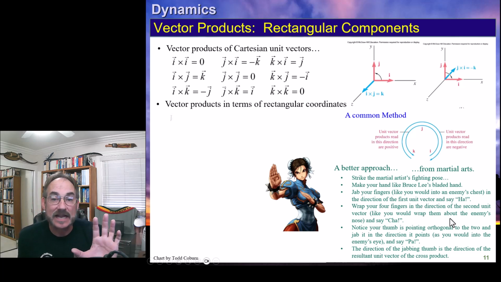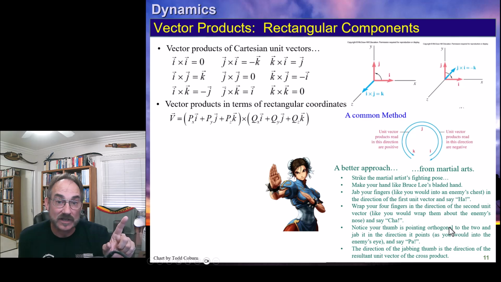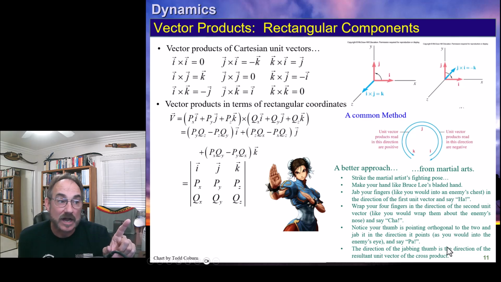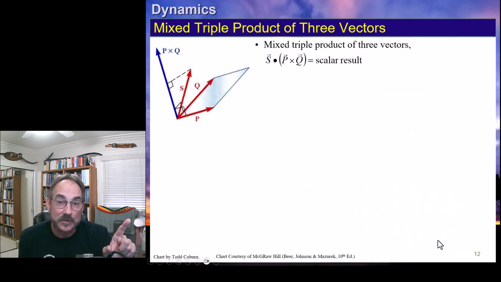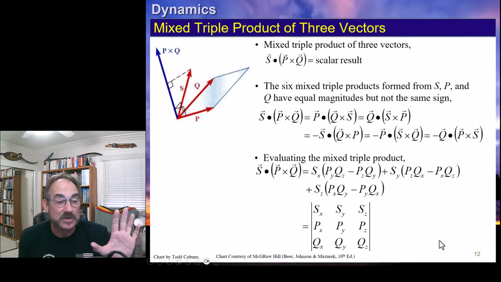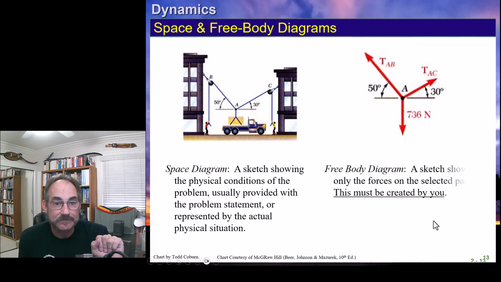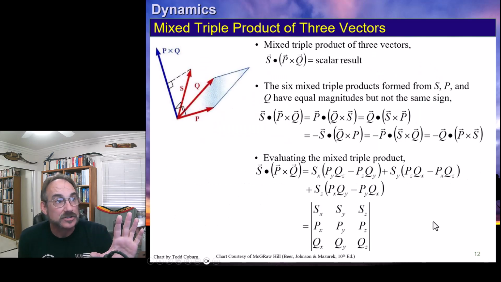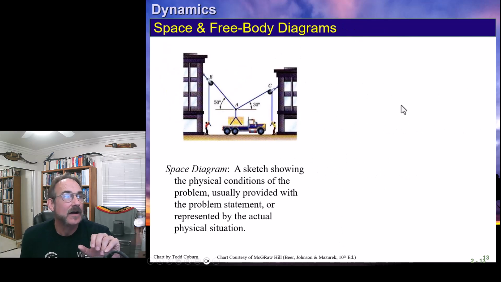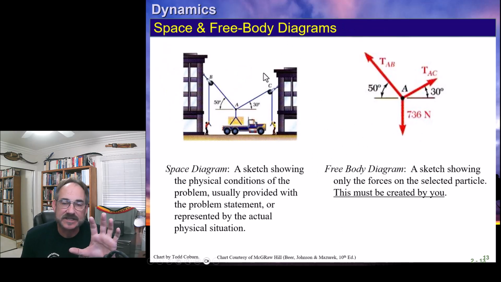I'm going to send you back to my statics video. Look for the link right at the top. Go watch that if you need to review how to do cross products. Also triple products. I'm going to send you to another video for that. Also for the mixed triple product, I'm going to send you to another video where we already covered this. Okay? All right. Next idea is sketching the problem.